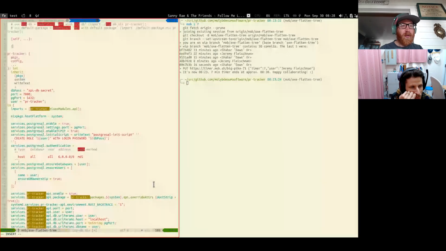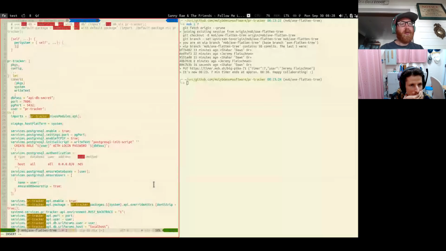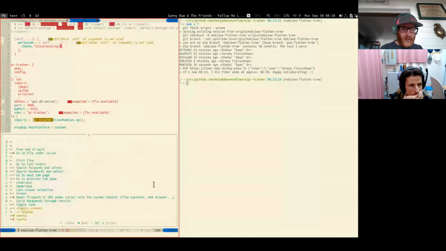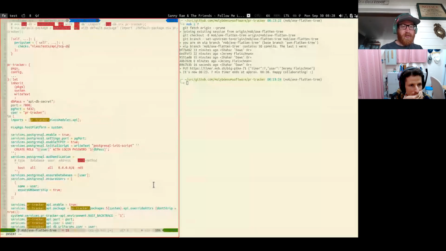And then this will return a per system, which will take self prime as an argument and set checks.nixos-test/API/TCPDB or something.